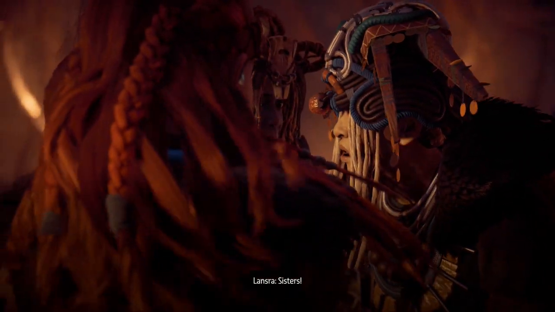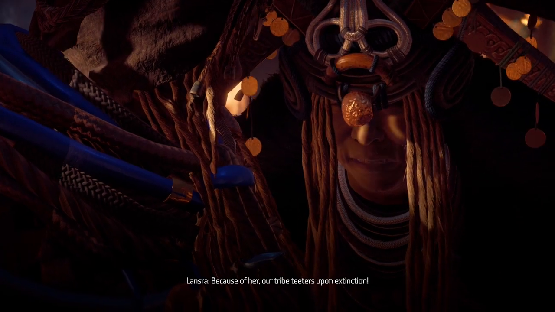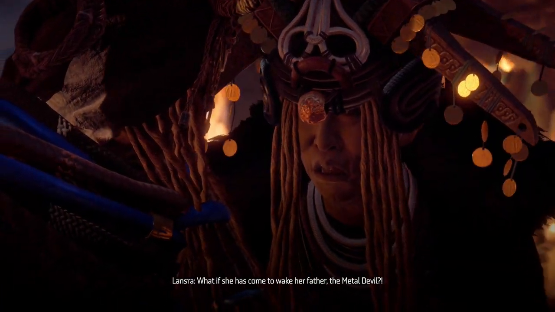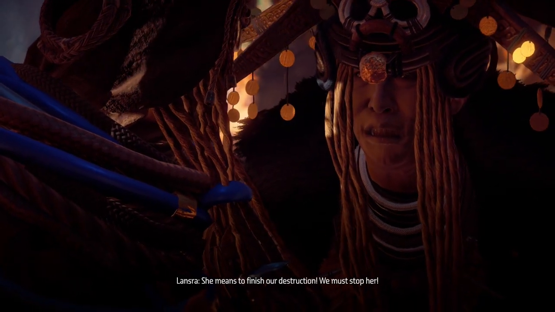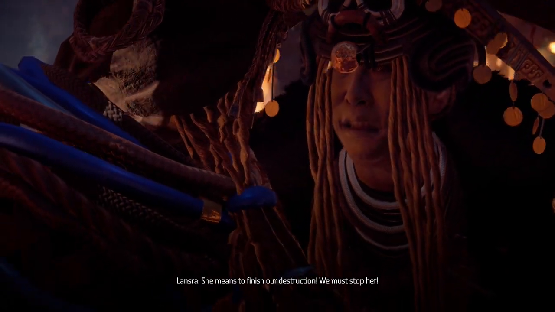Sisters, surely we cannot permit this. Because of her, our tribe teeters upon extinction. You would have let everybody die outside. What if she has come to wake her father, the Metal Devil? She means to finish our destruction. We must stop her. That's why she hates me.